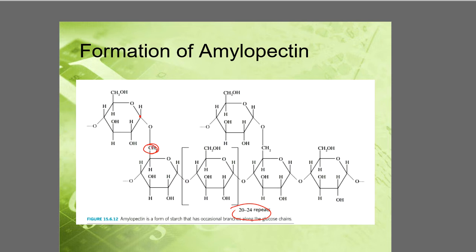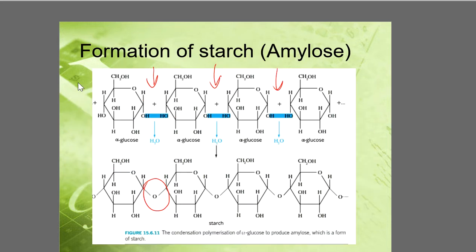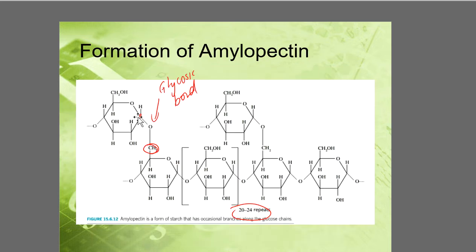So remember, this was a CH2OH, which is forming, it's still once again a glycosidic bond. And that's bonding with the hydroxide of the first carbon. So I'll just flick back to this one here. You can see, so that's what's happening here. You're getting some bonding, some attraction here on that 6th carbon, and that's bonding to the first carbon of a neighboring glucose molecule effectively. Causes branching, changes the overall structure and digestive properties of the polymer itself. So amylopectin is a little bit different in terms of structure, solubility, and so on.